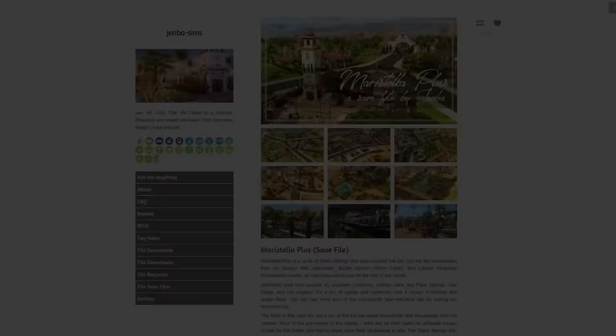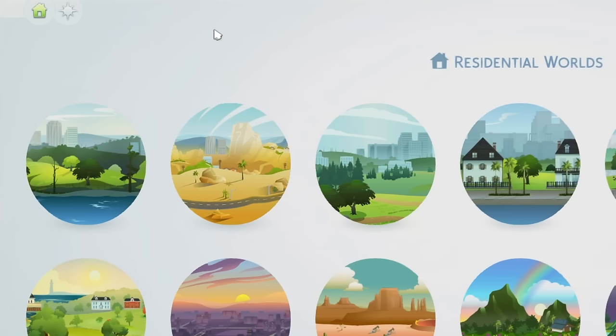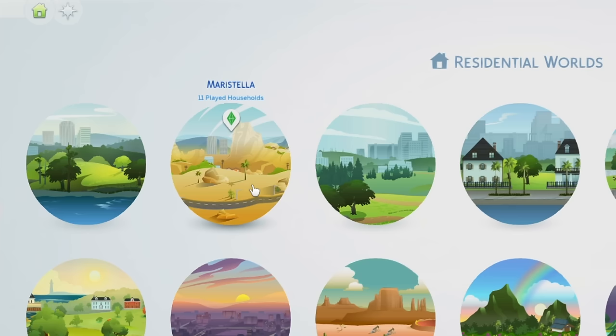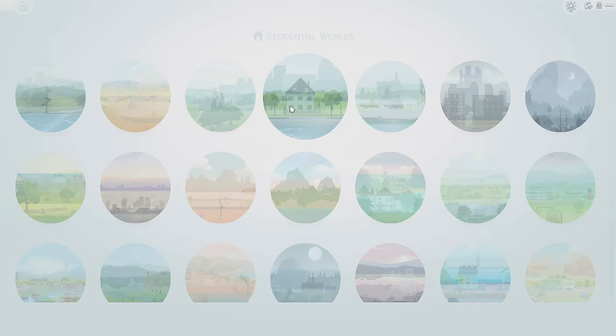The save file that I want to talk about today is the Maristella Plus save file by Jimba. This save file is very old. I'm talking prior to seasons, like a little bit before seasons. One thing that's notable about the save file is that the worlds are renamed. So we have Blith Harbor, Maristella, Newland Hills, and Lynnport. So it's only these four worlds that are completely made over. And I love that they have their own names. It just felt so immersive.